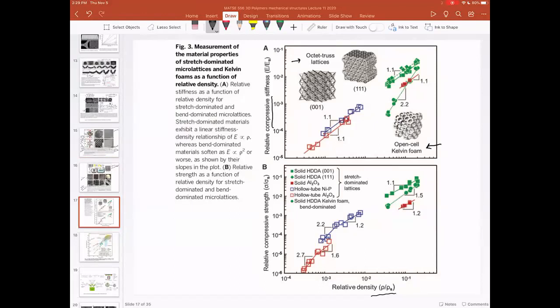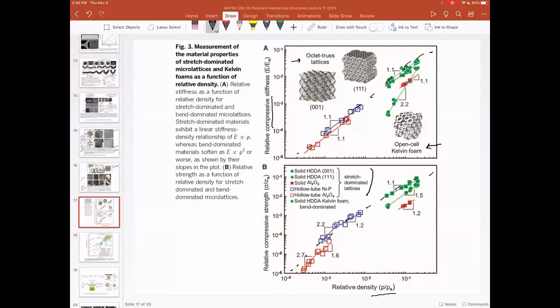You see different relationships now between the density and the strength, and maybe these all fall along the same diagonal lines, but they occupy different parts of the diagram, where now, depending on the needs of the application, you can really design in the structure and complement that with whatever material you want. So whether it's a stretch dominated lattice or a bending dominated lattice, and whether it's made out of solid material or hollow material, this gives you the span of properties that's possible.